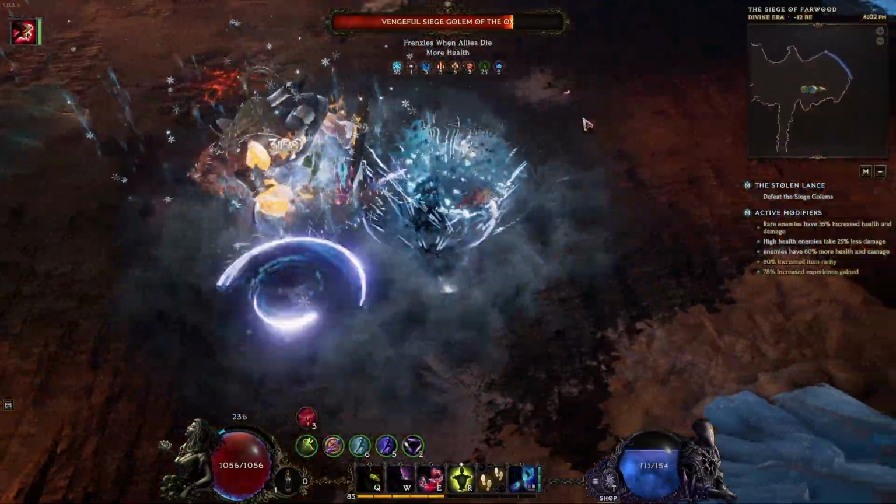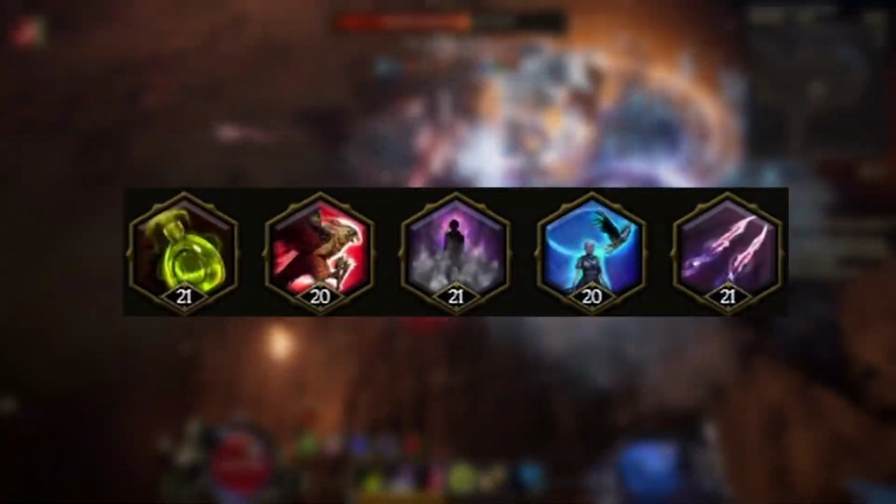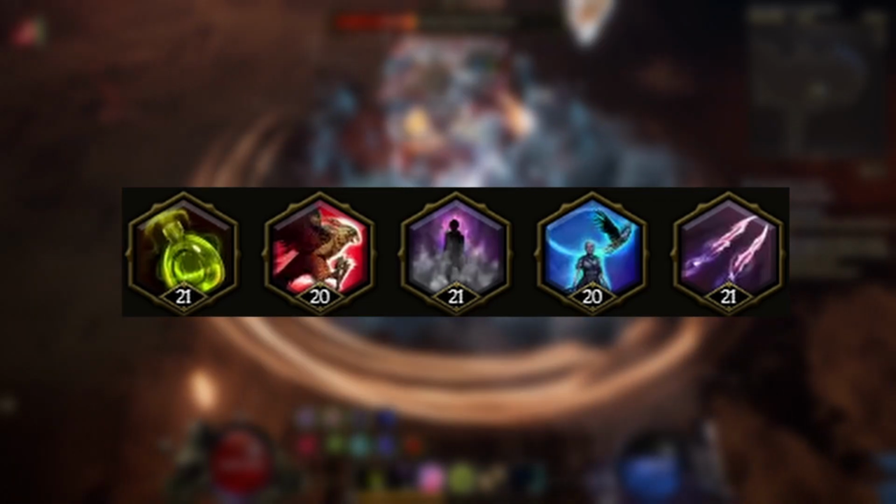Finally, just to summarize all of the skills that you'll be prioritizing for this build, that will be Acid Flask, Falcon Strikes, Smoke Bomb, Aerial Assault, and Umbral Shroud.